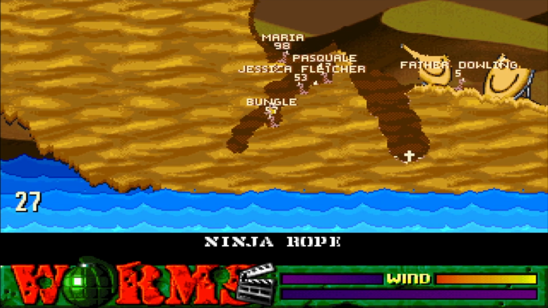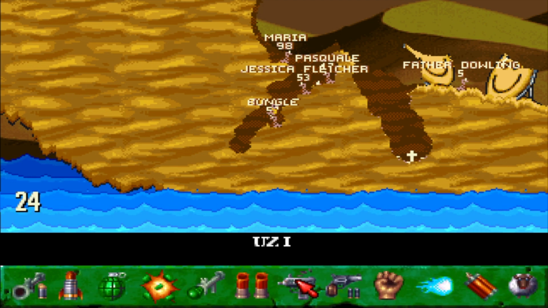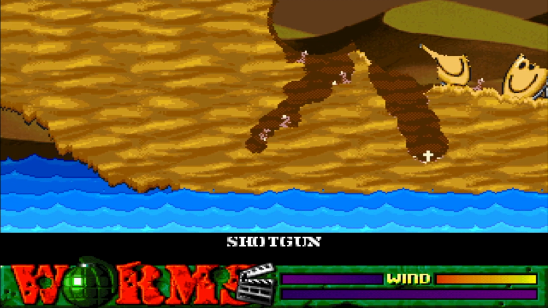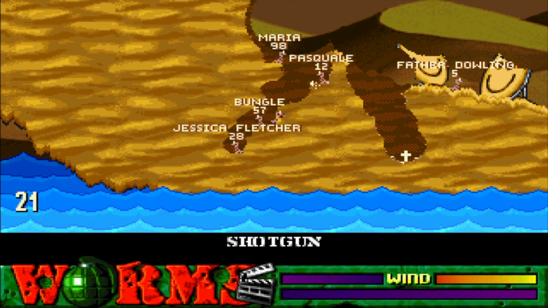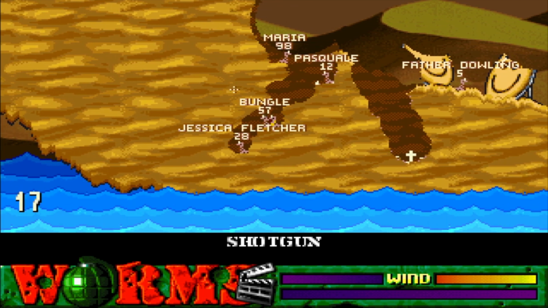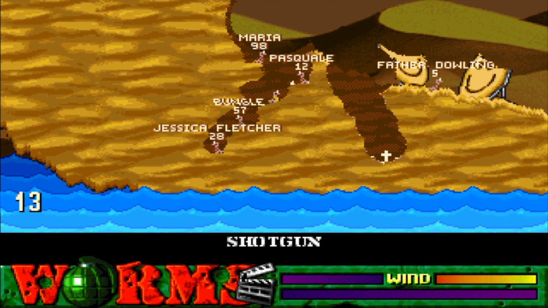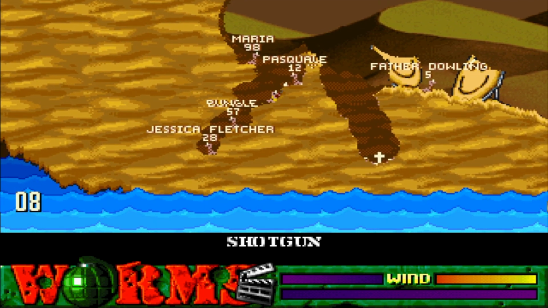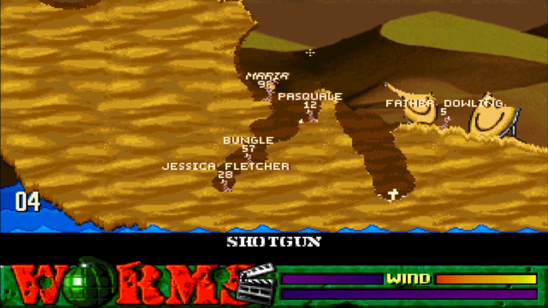In order to free him, I had to use the shotgun to create some space. Hi guys, I'm back. Look, this is the shotgun. Everything is getting very, very difficult. I made a couple of mistakes, and unfortunately, I'm not in a good situation now. I couldn't kill Father Dowling. Now, the cleverest worm here is gonna take revenge on us. Father Dowling now is in a much better position to destroy us.